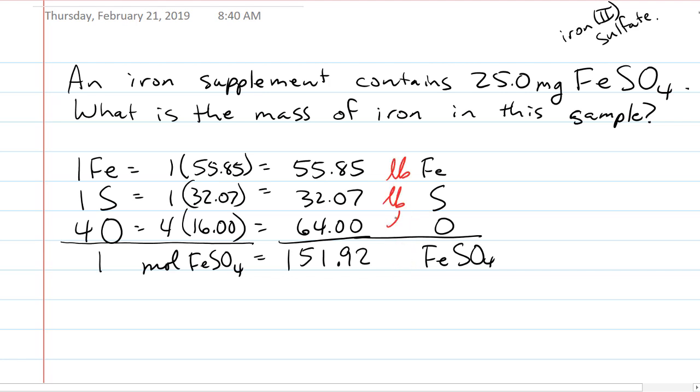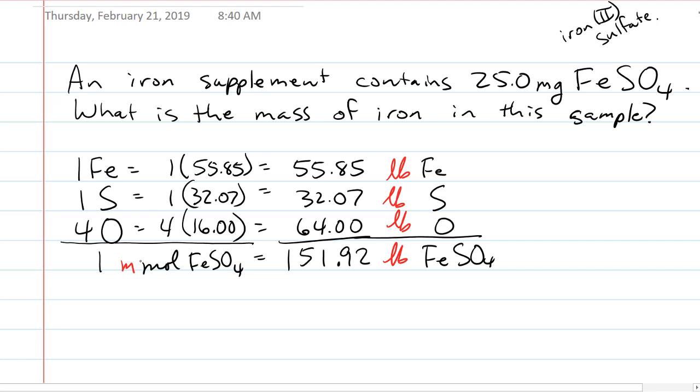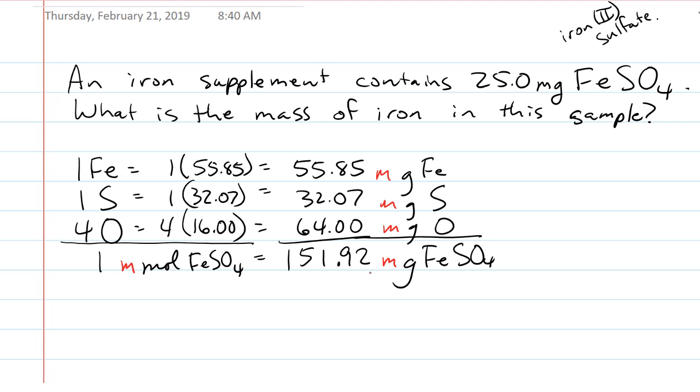Now, we could also deal with these in pounds if we wanted to. So this would be pounds, pounds, pounds, pounds. This is no longer anything that we could put down as a value, but these ratios would still hold true. These mass ratios, regardless of which unit we use, would always remain the same. So we're going to calculate this in terms of millimoles, because we are given this value in units of milligrams. And that's going to make our work a lot easier. As you do these problems, you're going to see some given in different units. You might see them in kilograms or whatever. Just remember that these ratios stay the same in terms of the numeric values.